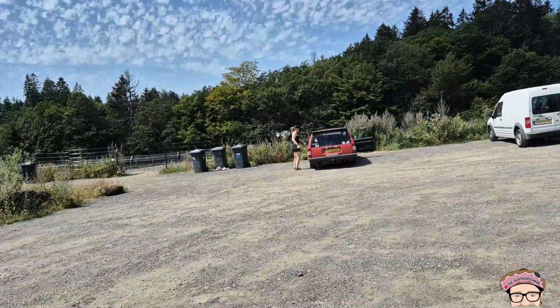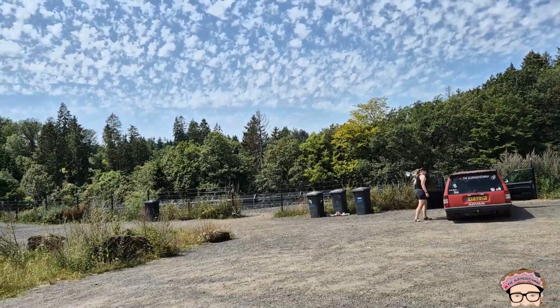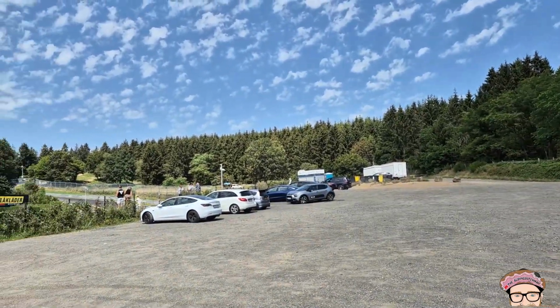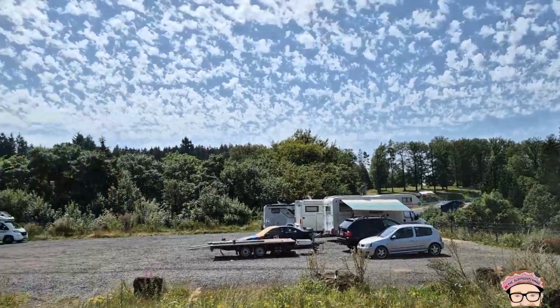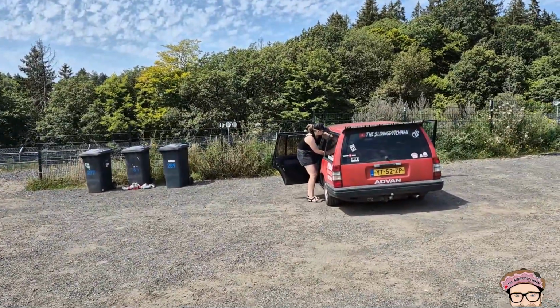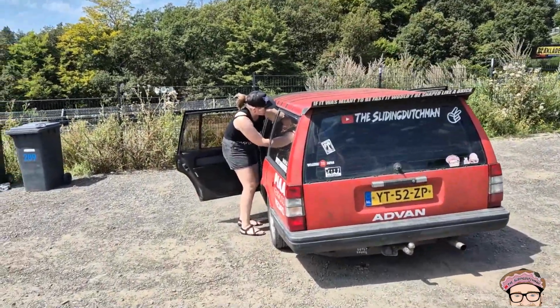Okay, while being attacked by a wasp, we're just gonna grab our gear and then some drinks. Then we're gonna start hiking and do a lap around the ring by foot. Yes, it's great weather for a 20-kilometer hike. My girlfriend hikes a lot more than me, so I'm gonna be fucked, but it's gonna be fun.